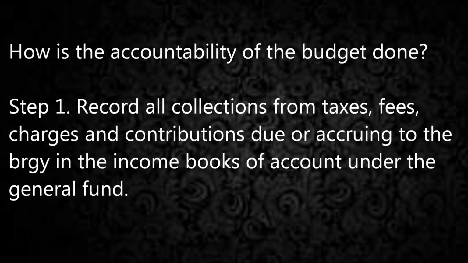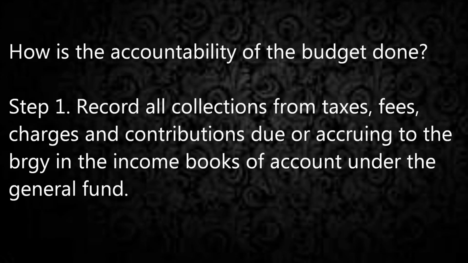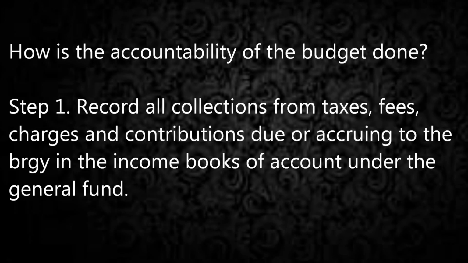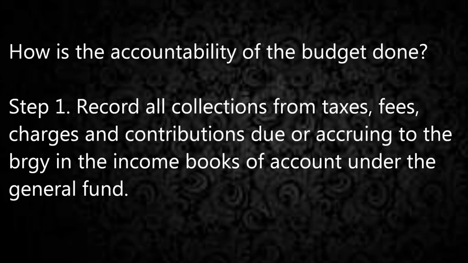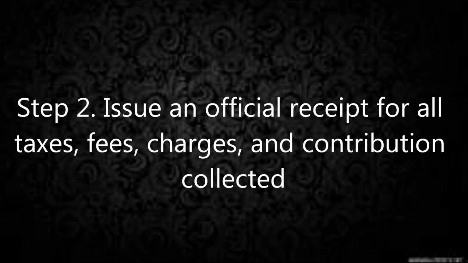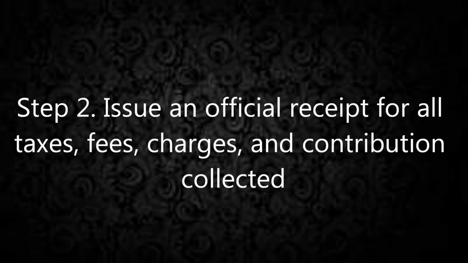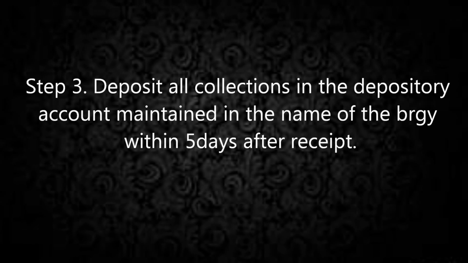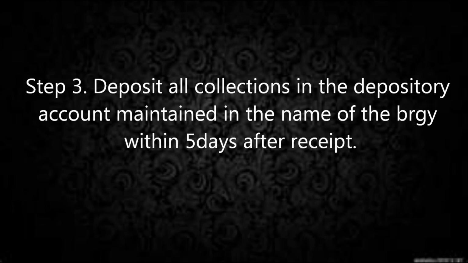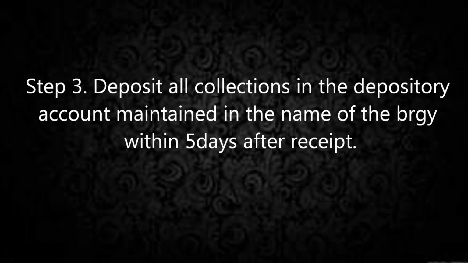Budget accountability. How is the accountability of the budget done? Step 1. Record all collections from taxes, fees, charges, and contributions due or accruing to the barangay in the income books of account under the general fund. Step 2. Issue an official receipt for all taxes, fees, charges, and contribution collected. Step 3. Deposit all collections in the depository account maintained in the name of the barangay within 5 days after receipt.